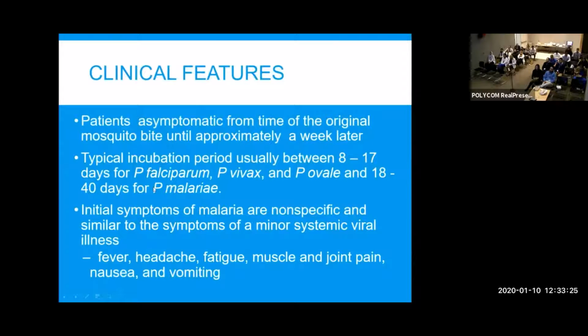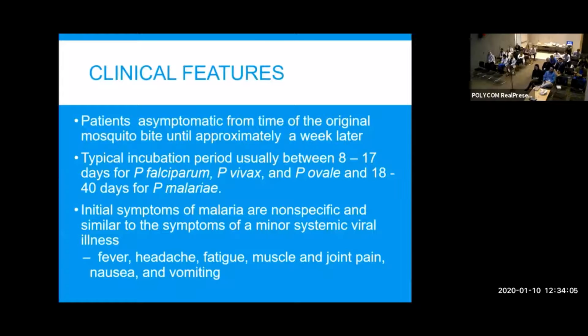But Plasmodium malariae has a much, much longer incubation period and is a much, much milder disease. You're much less likely to see those patients in the hospital. That would be more in clinics. The initial symptoms are non-specific, and they can actually present like a viral illness. Our patient, for example, mostly had a GI problem. He was just vomiting and nauseous, right? Fever was not a prominent feature. It was literally GI. So they can present with any kind of presentation.